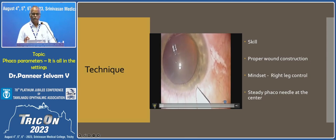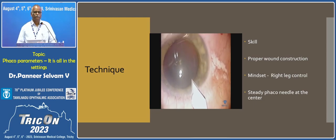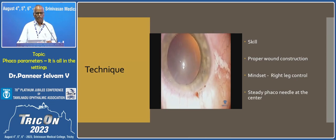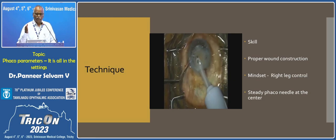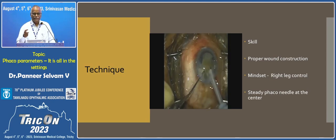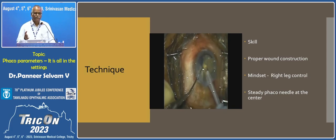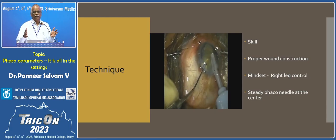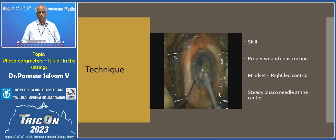So how do you make the incision? If your incision is slightly bigger, there is a leak, and consequently further problems. In phaco, every step properly done helps the next step. If you bungle one step, the next step is much more difficult. And the mindset is, we always think the phaco needle is operating, but it's actually our right leg that is operating. We control the whole thing with the foot pedal. And if you keep the phaco needle at the center most of the time, you are safe.